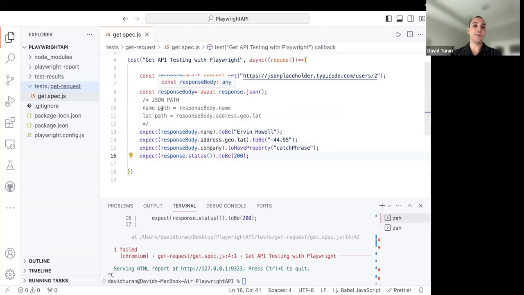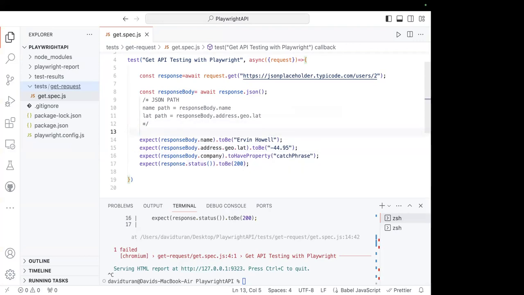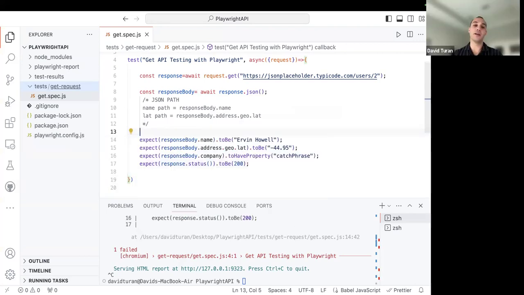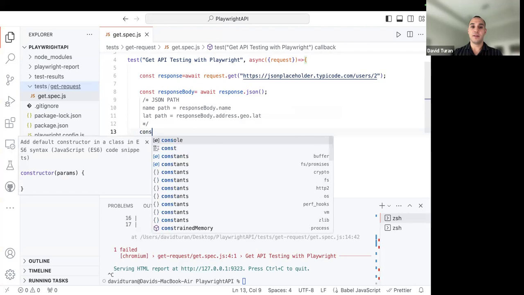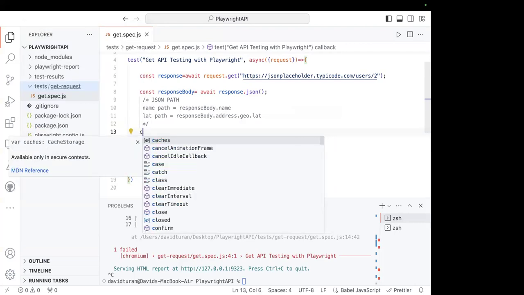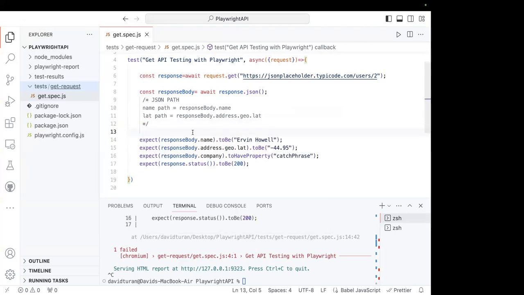So it will be just console.log, and you'll be just providing the response body in here, right? Yeah, just put a console.log in there and log the response body and see what happens. Okay. Yeah, the one that you previously did, I think.